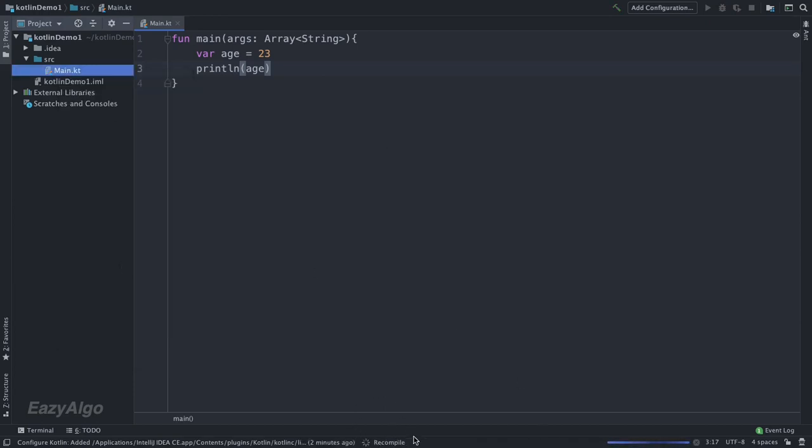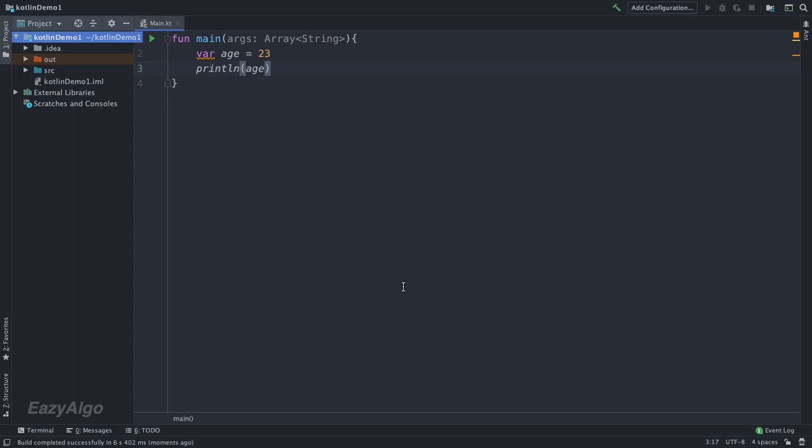So it will compile things for us. So here is that button to compile. As you can see, we have this green triangle button. If we click on this, it says run main.kt. So click enter.